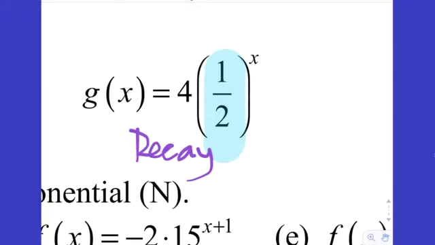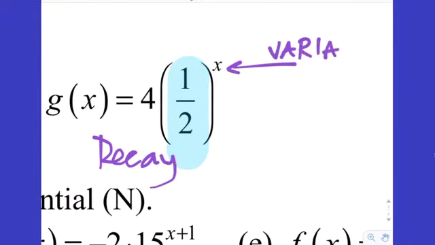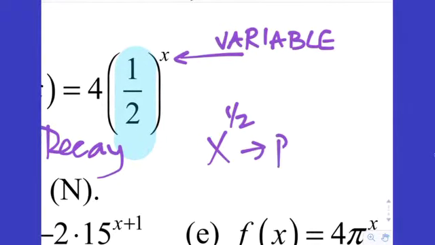Decay, decrease. But we do know it's exponential because the exponent is a what? It rhymes with variable. Variable. Good. Whenever your exponent is a variable and your base is a number, it's going to be exponential. If you flipped it around and you said it was x to the 1/2 power, that's now a power function. That's the square root of x. Okay? So we flip it for the exponential. That's a power function, we call it, where the base is a variable and the power is a number.